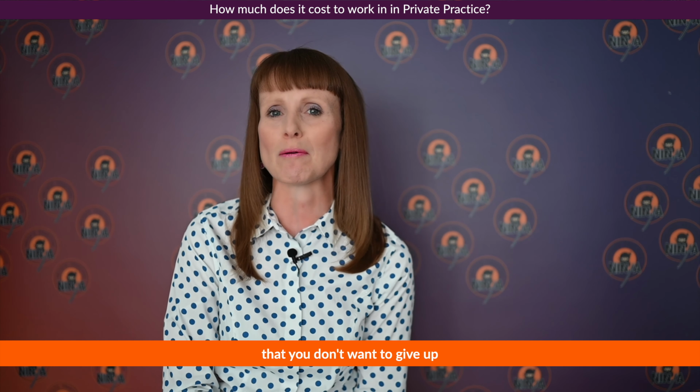In that situation, you might want to hold on to your medical secretary and then put in some bolt-on costs on top of that. So that might mean outsourcing your billing or outsourcing your medical transcription to a company like WeType. That way, you get the best use of your secretary's time, who's fantastic at dealing with patients, and you can use some cheaper options to outsource some of those things that, frankly, he or she probably shouldn't be doing.